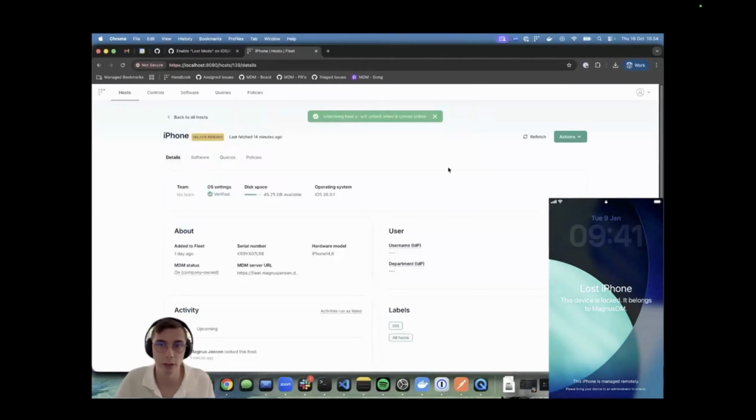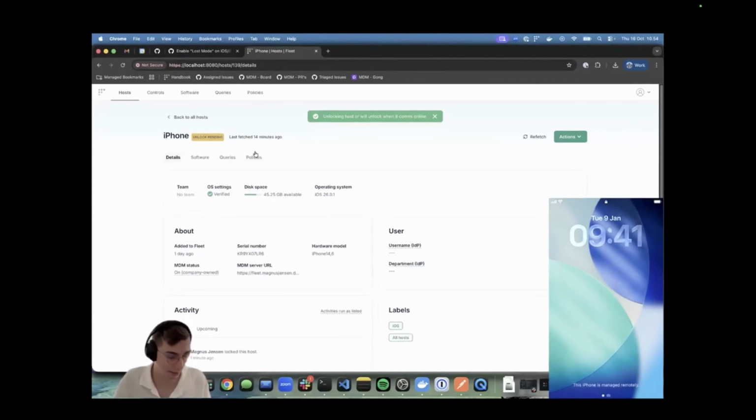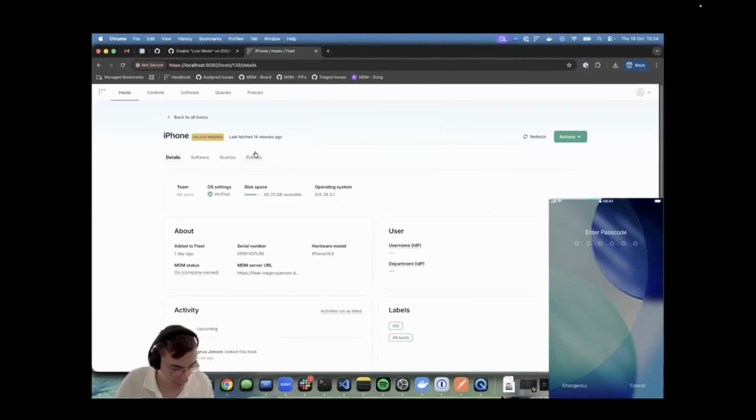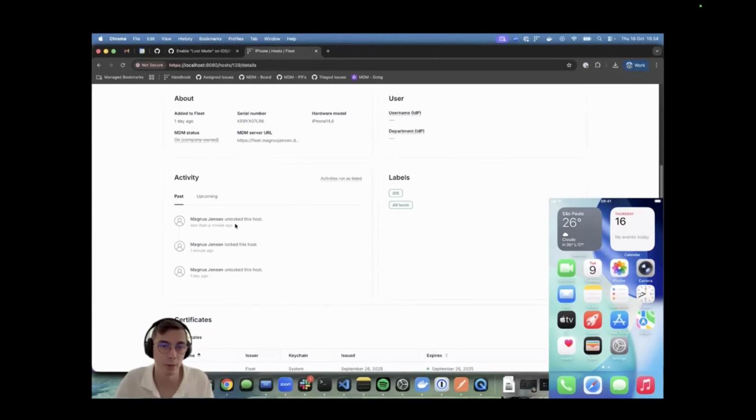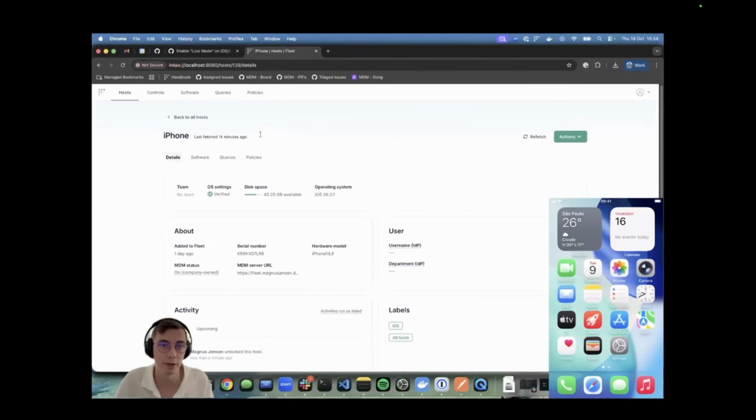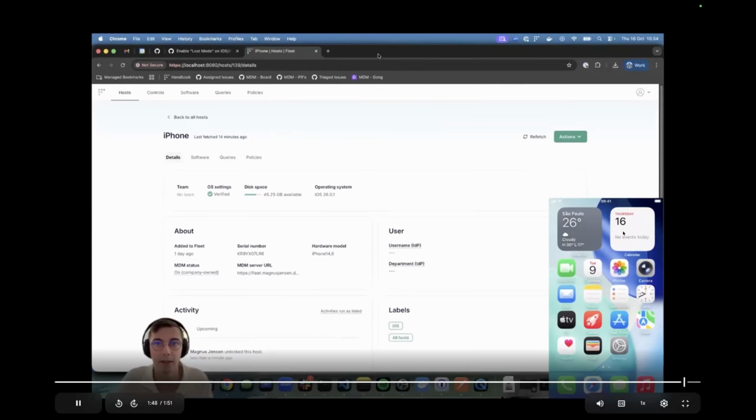So if we click unlock, we get an unlock pending, and you can already see on the device that it now is usable and works again. And give it a quick refresh here, and we see that we both also get locked and unlocked on this host, and the badge goes away. So that was this demo. Yep, and just want to call out quickly that there's a final UI PR for disabling the refetch on locked iPhones to be consistent with macOS devices.